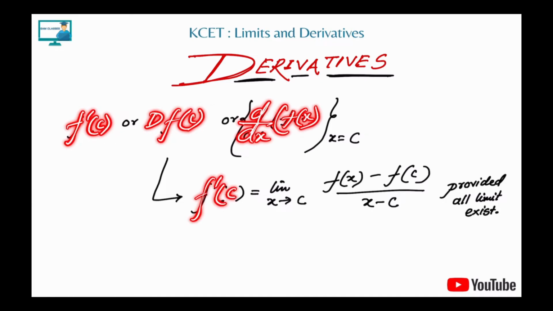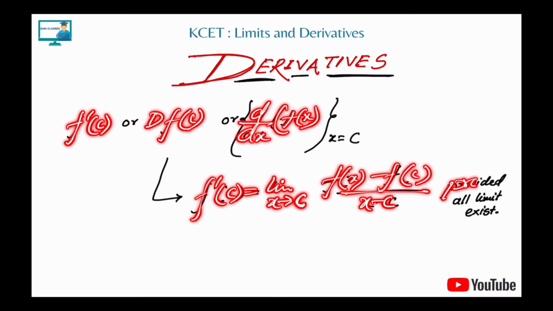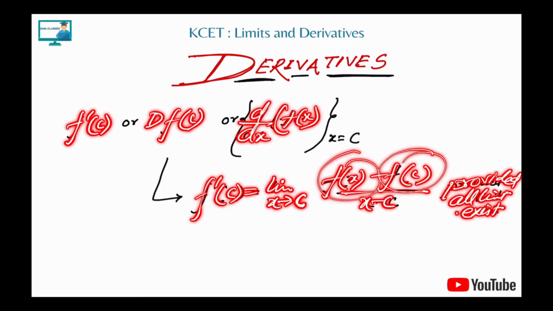What do you mean by that? So that means that it is the limit part of limit. Limit x tends to c of (f(x) minus f(c)) by (x minus c), provided that the limit exists. So what is d by dx? d by dx is nothing but the limiting value at c of the function (f(x) minus f(c)) by (x minus c). So that is known as f dash c, correct? So this we should know, okay?